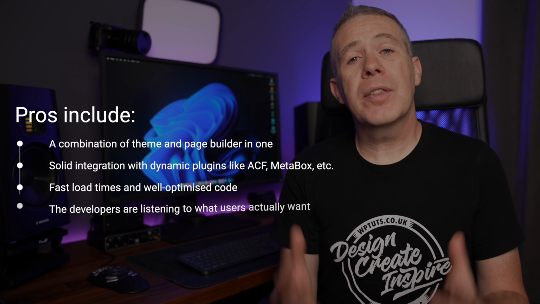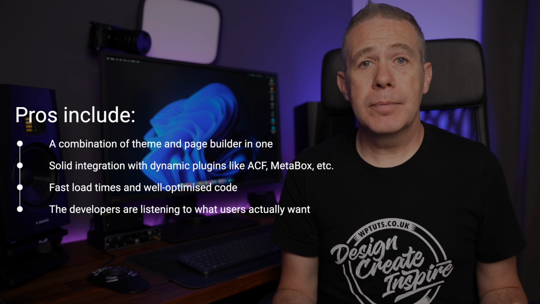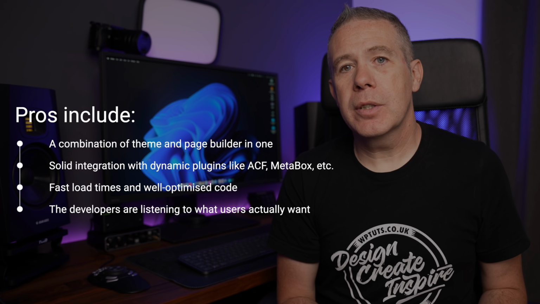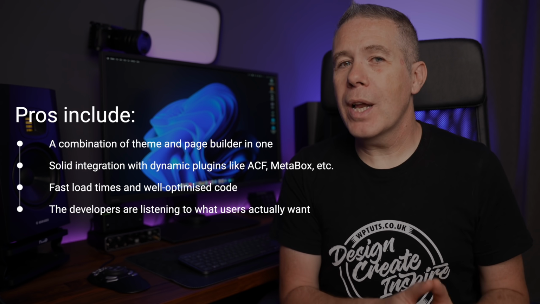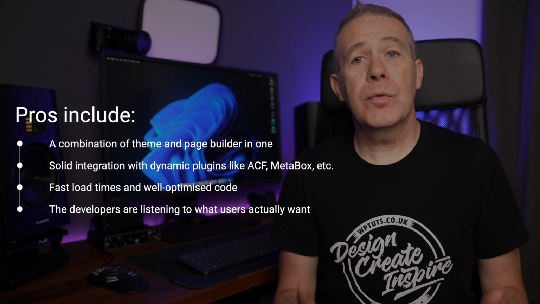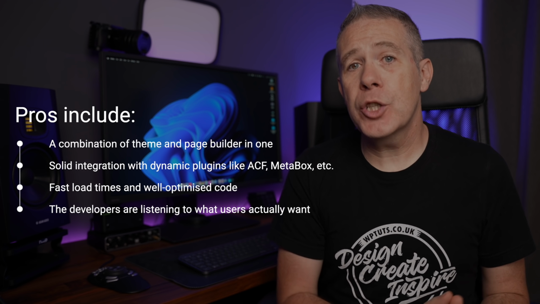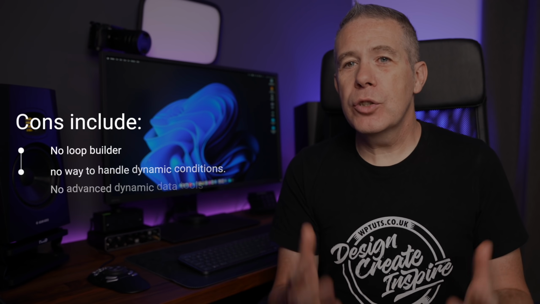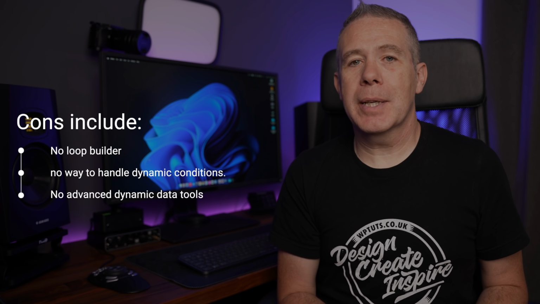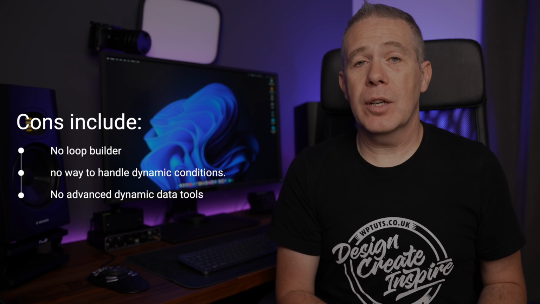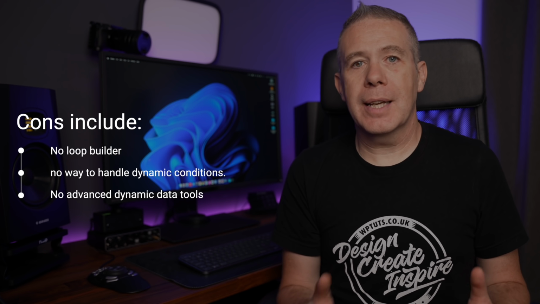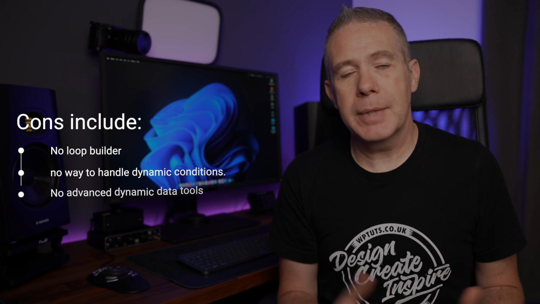It's a combination of a theme and a page builder all in one. Got solid integration with dynamic plugins like ACF and Metabox, fast load times and well optimized code. The developers are listening to what users actually want and implementing what makes the most sense. Currently, there's no loop builder and no way to handle dynamic conditions, but they are on the list of features to be added. There's no advanced dynamic data tools to handle the likes of repeaters or nested repeaters, etc.